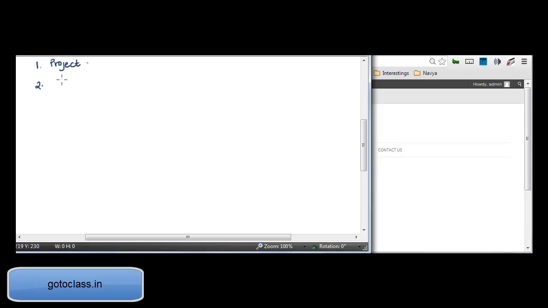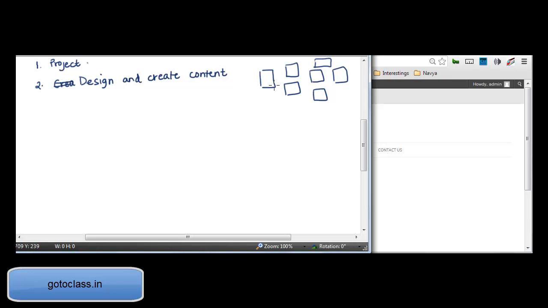Once you have done all that, then the next important step for you to do is to design and create the content. Either you yourself will have to create the content, or your client is going to give you the content in case there is a client, but you still have to design it. Designing involves identifying the different pages and posts that need to be there in the website. So identifying all those pages and all those posts that will make up the whole website is the design phase.